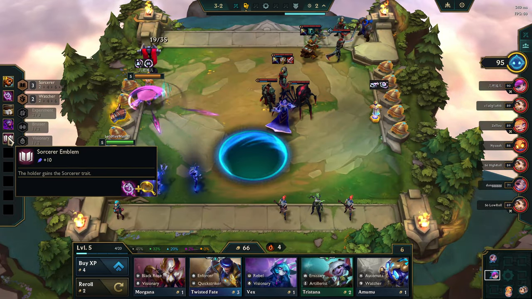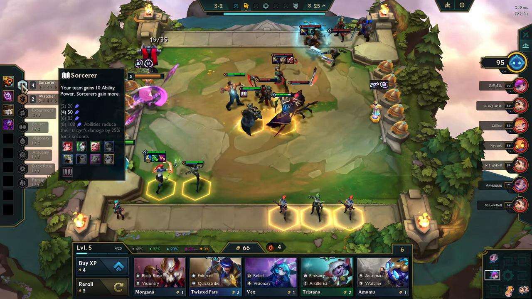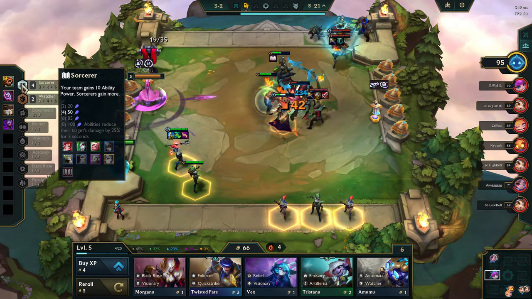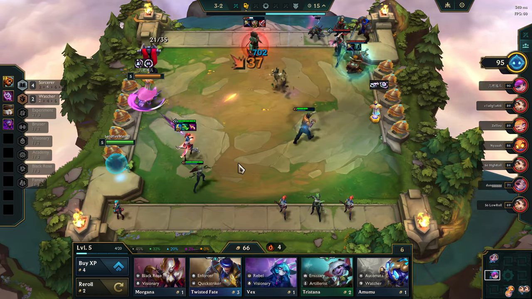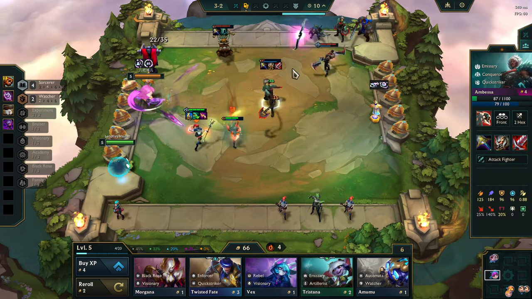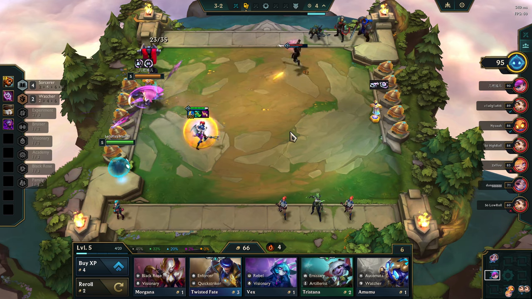Okay, we have a Sorcerer Emblem. Let's give it to Nunu. We got 4 Sorc now. Who's this guy? He looks pretty cool. Is that his name? Ambessa? Goodness, bro. How bad am I at video games?